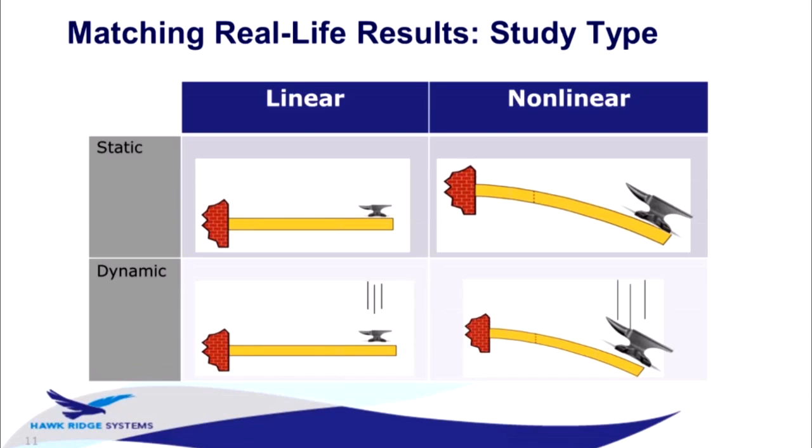For this case, where the beam is loaded by some sort of weight, our linear case is where the weight is just sitting there and it's small enough that it doesn't cause a drastic deformation of the beam. The situation where we would drop the weight, that would become dynamic. The situation where we have a very large weight that causes an extreme deformation, that's going to become nonlinear. And if we have a situation where we're dropping the weight and it's causing a large deformation, that's going to be nonlinear and dynamic at the same time. And we can handle all of those in SOLIDWORKS. They're just different modules.